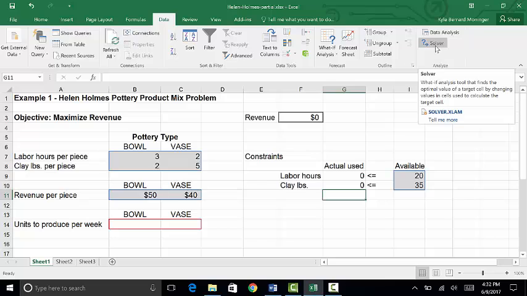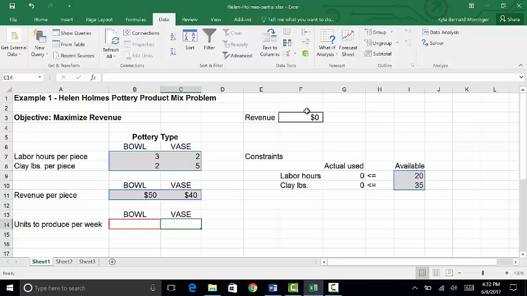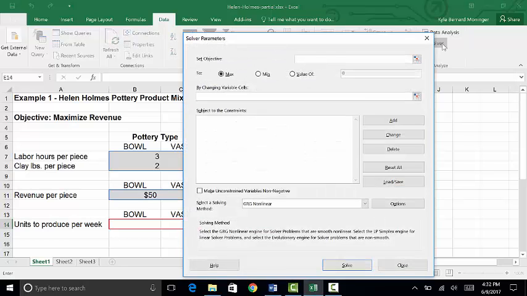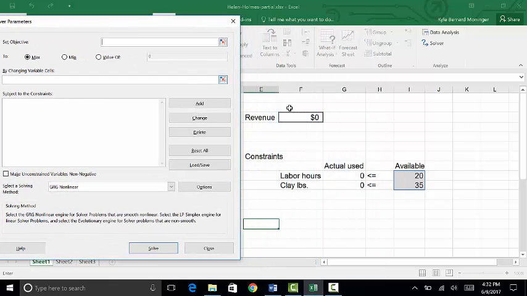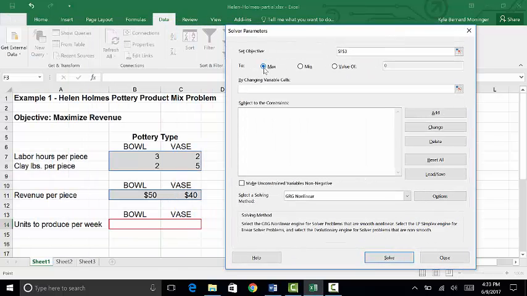This Solver will find the best X and Y value to give us the biggest revenue. Okay, I can play around and put in different values. But that would take a long time and a lot of guessing and checking, and I can't meet my constraints. So instead of guessing and checking, let's use Solver. This is the window that Solver brings up, and it asks to set the objective. I know my objective is this revenue cell here. So select your revenue cell, and you want to maximize that.